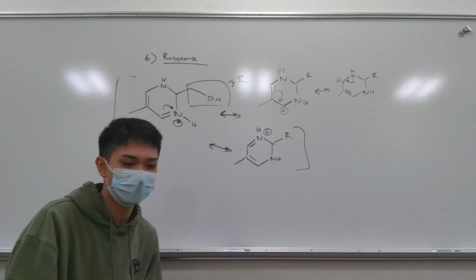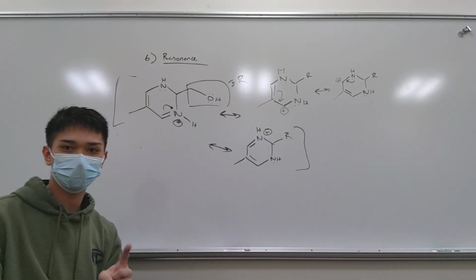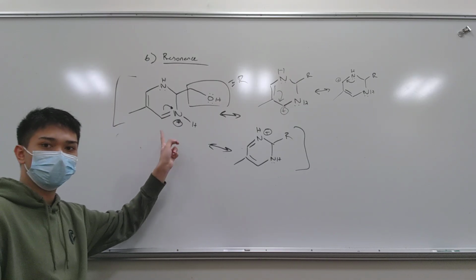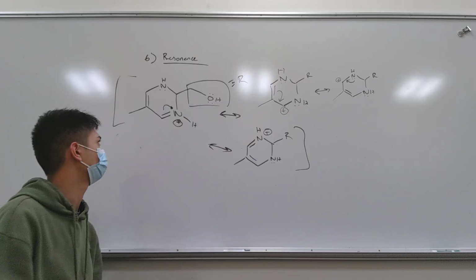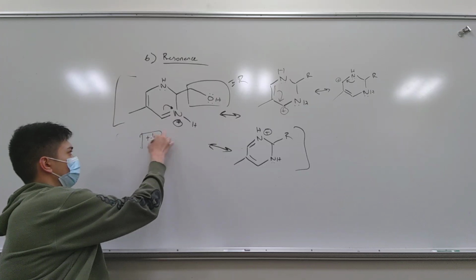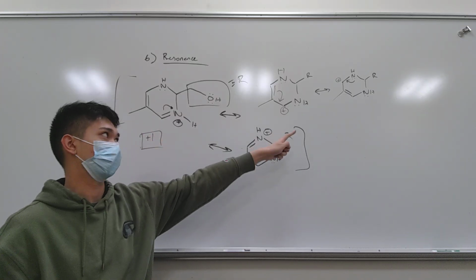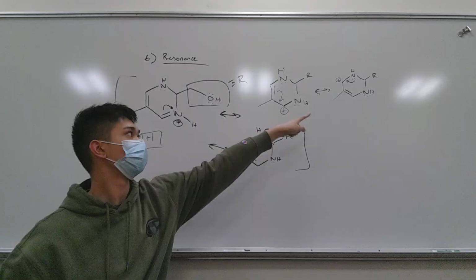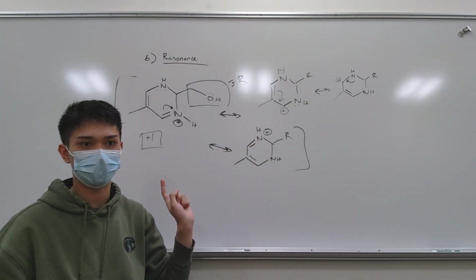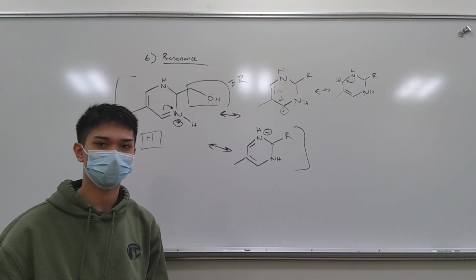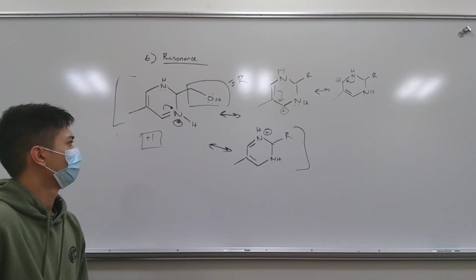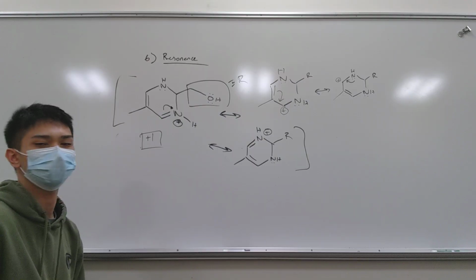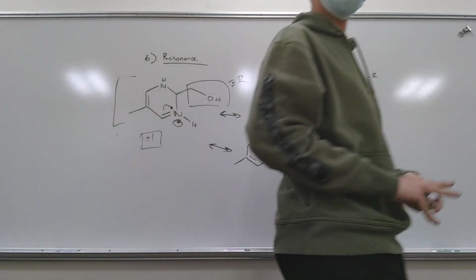Another thing you can note is that our original structure started off with a plus charge. The net charge was positive 1 to be exact, right? When we look at the other structures, they are also positive 1. We do not want to create a different structure with a different net charge. That is not a valid structure. Is there anything else that I'm missing? Yeah, that's resonance for you.